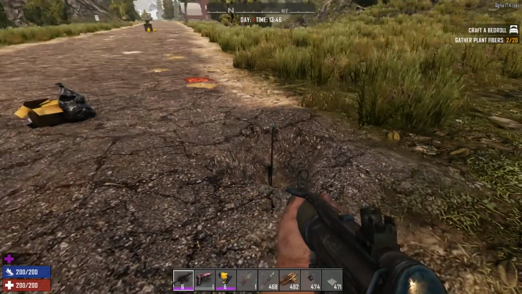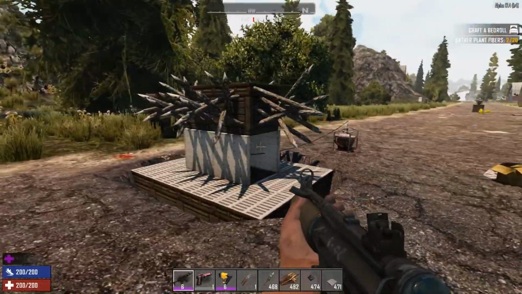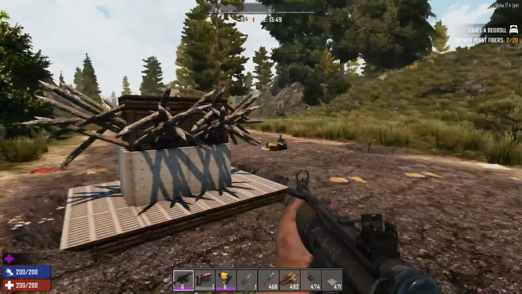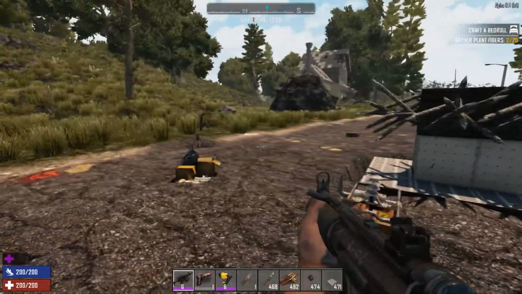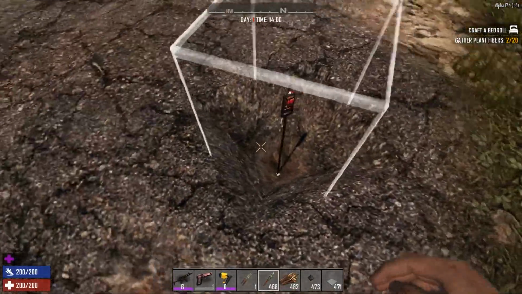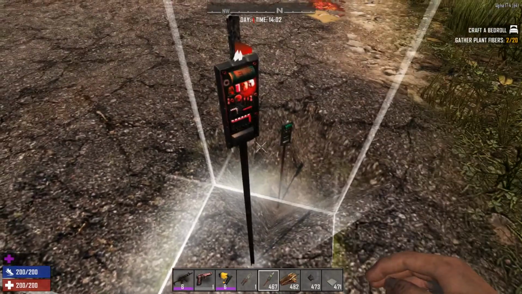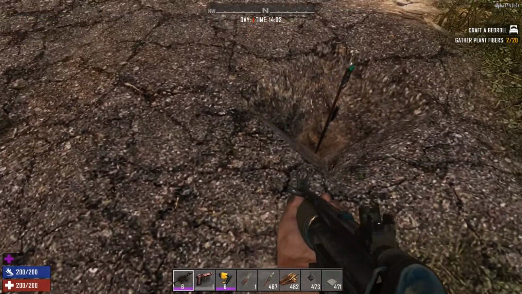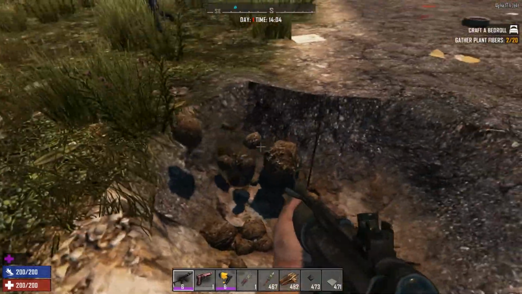Another good tip is to protect your electrical traps because zombies can break them. Now, if you copy exactly what I do, the finished product of your protected electrical trap will look like this. It looks pretty cool in my opinion. To start off, you're going to want to dig your hole where you want to place your electrical trap. You're going to want to place it in the hole. Now, you're going to want to dig holes around it. Exactly like me.